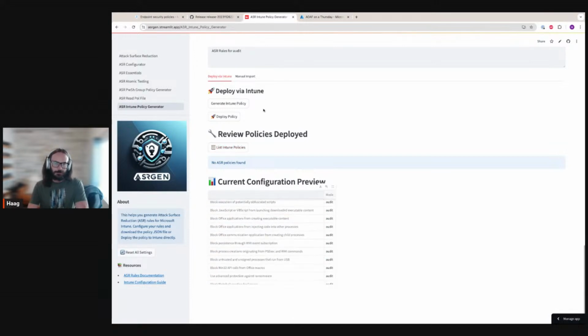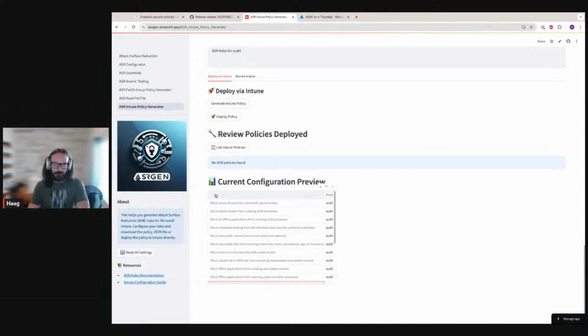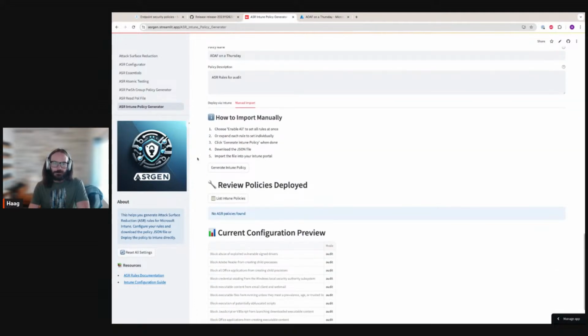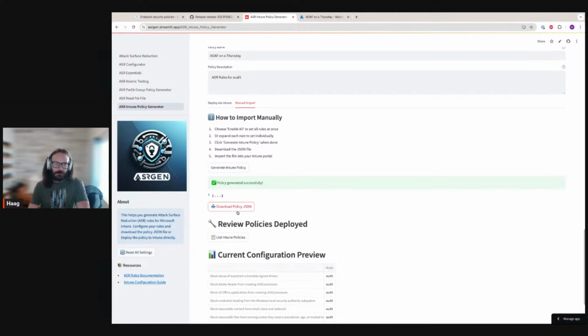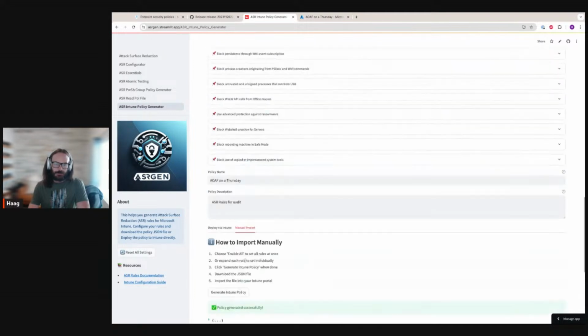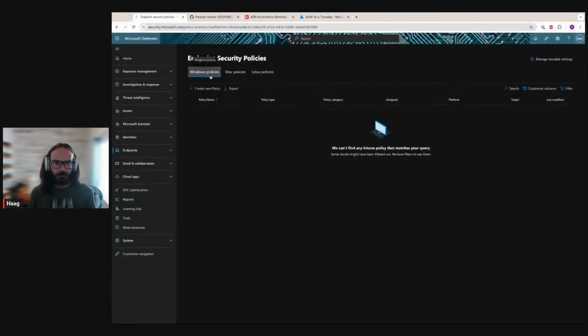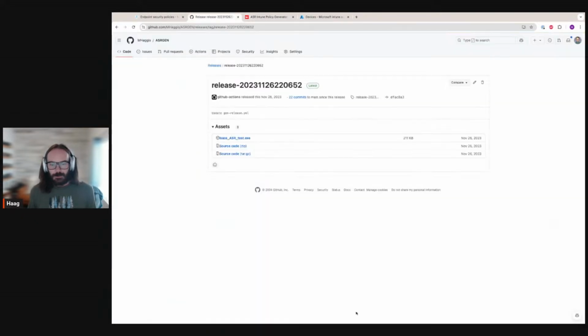and then down at the bottom, it gives you a preview of any customizations you made. So before you deploy, you could just triple check, like, did I click that Adobe one, or are we enabling that? What are we doing? And then you can also do your typical manual import with Intune. Same thing, generates your XML, just download it, and then you can import it right into Intune that way as well. And is it here? Nope, that's a different spot. I'm really sad that the listing didn't work. I'll fix it.